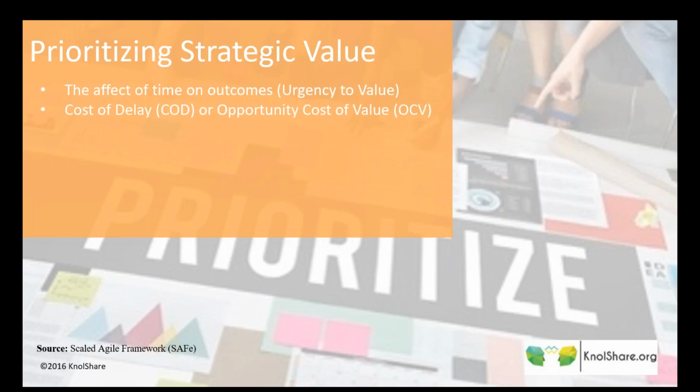And so when I look at that, I take a step back and say, let's look at this as an opportunity cost of value, of being able to do one thing or the other, and start to establish that priority. The perspective is how much value can be gained if we operate with a sense of urgency. The parts of the formula put forward are that we should look at business value, the sustaining activities that sustain the business outcome. How critical and time sensitive is it for us to get this work done?